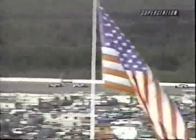Rusty Wallace in the 2 car now. He is running in 7th spot. You see Dale Earnhardt there moved all the way up to 5th. He got by the 33 of Schrader. And Rusty Wallace just behind him as they go down the back straightaway. Yeah, but take a look who's coming behind the 33. Jarrett is not done. Oh, he's there. Look at this. He is there. He's in 8th and closing in on this crowd.